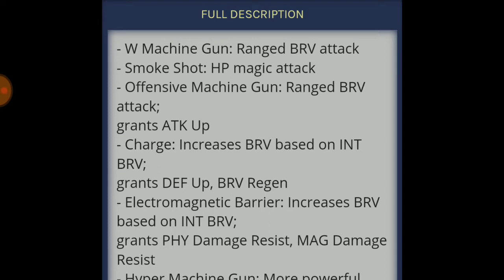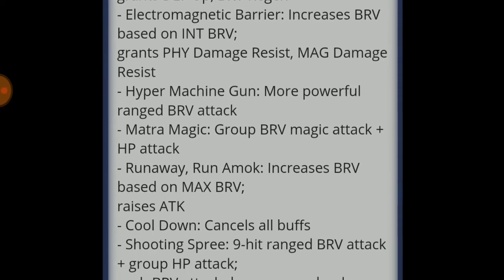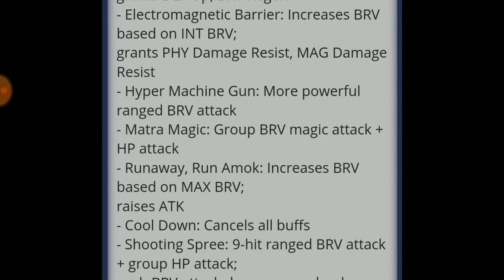So you want to take a good debuffer, a good dispeller with you, if that makes any sense. Someone who can dispel. Next up, for its attacks, there's also Hyper Machine Gun, which is a stronger bravery attack. Matra Magic is an AoE bravery HP attack.